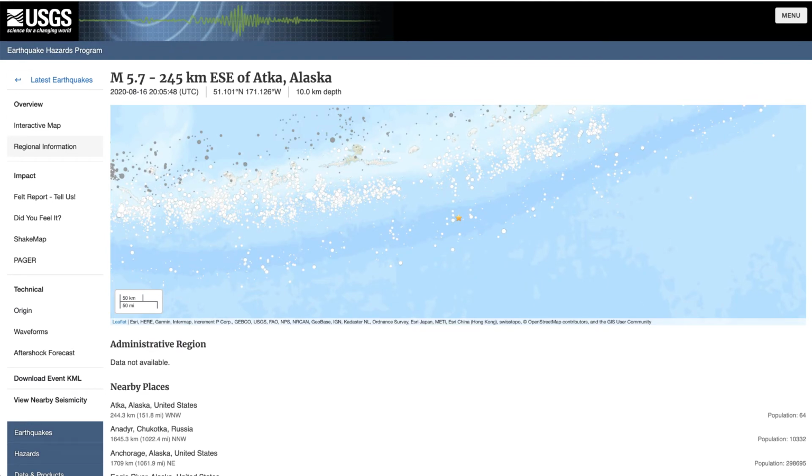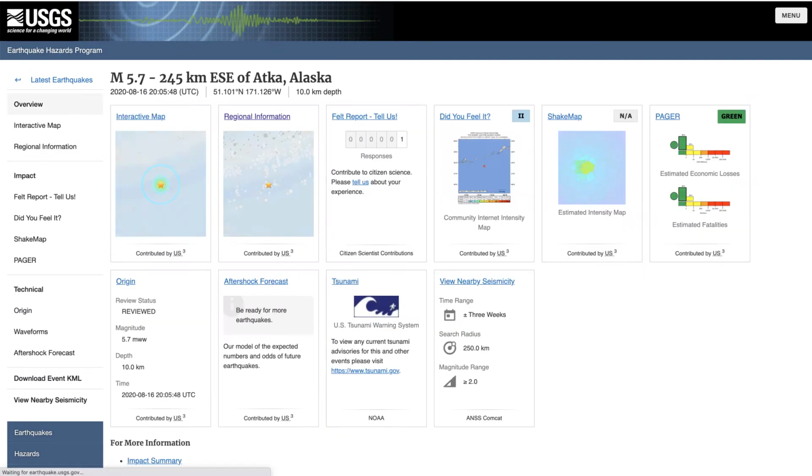Okay, be sure to click the back button here to go back to where you were, not this button right here. That will take you back to the map. So we want to click the back button there to make sure we come back to this page for our selected earthquake. Now there's one thing important to note here. There's a difference between the Did You Feel It and the shake map.